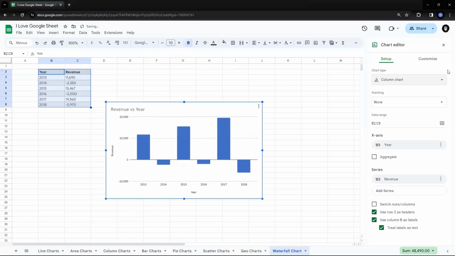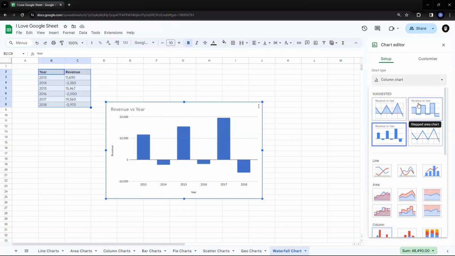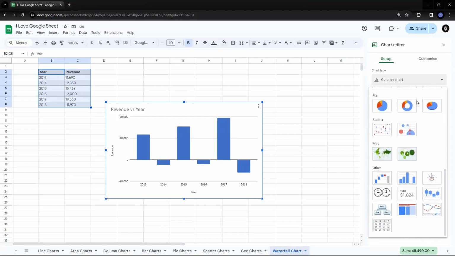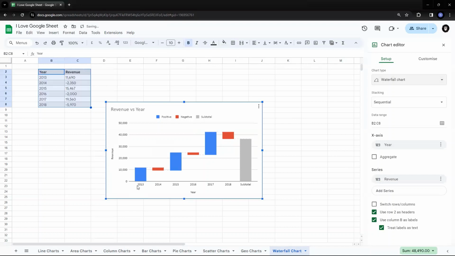This also looks good and catchy to the eye, but the negative values are still shown in the same color. But the waterfall chart, what it does, I'll click on waterfall chart. You'll see the negative values are seen in red, and you get a subtotal and a total at the end.